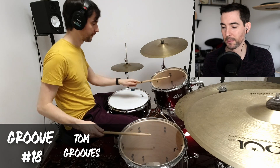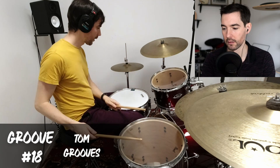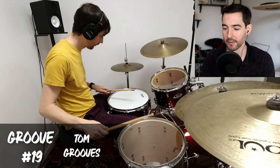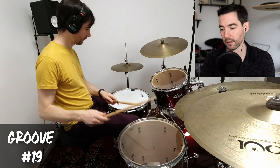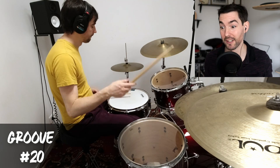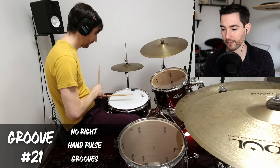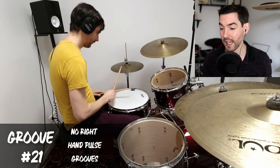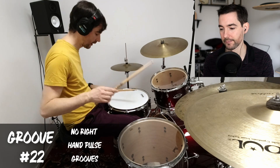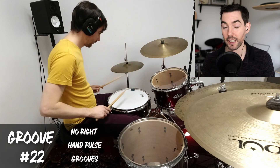Here I move on to the toms, starting to experiment with some melodic ideas. This is a bit more natural to play because there are quite a few songs with tom grooves like this. On this one I had some issues keeping it consistent because the ride cymbal has so much space, and those slow grooves with a lot of space are the hardest to really nail. Here I was trying to stop playing any kind of pulse with my right hand and remove that timekeeping aspect, just orchestrating between different parts of the drum to get away from using the hi-hat or ride cymbal as a crutch.